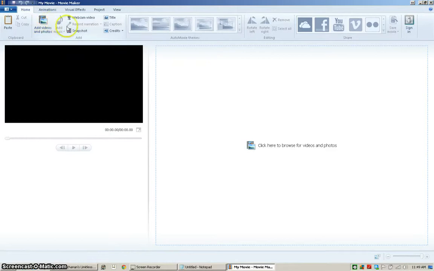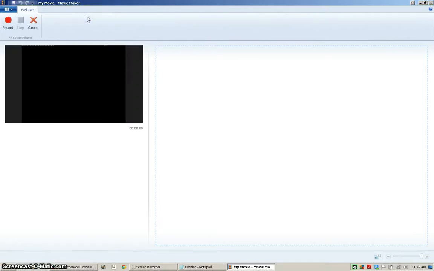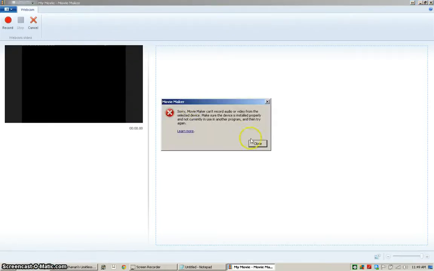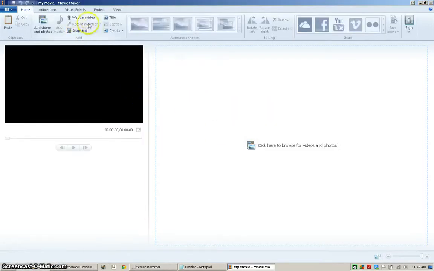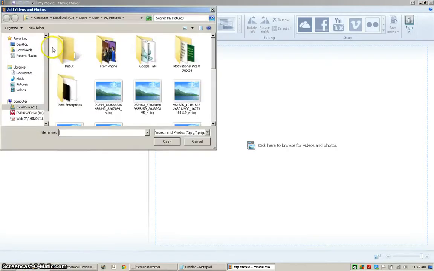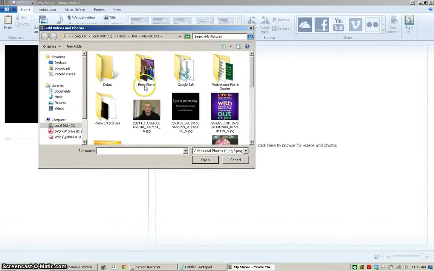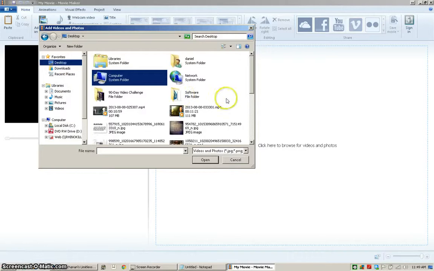And if you haven't already made a video of yourself and that's what you're trying to do, you can click right here on Webcam Video. I'm recording right now, so I can't use the webcam, but you can use Webcam Video to actually record your video, and it automatically puts it in there. Now, I had done one earlier when I was on the phone, so I am going to add that. You'll click right here on Add Videos and Photos, and this is what you will import your video with.